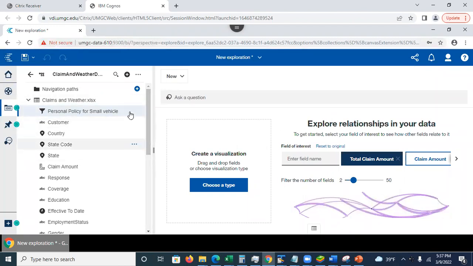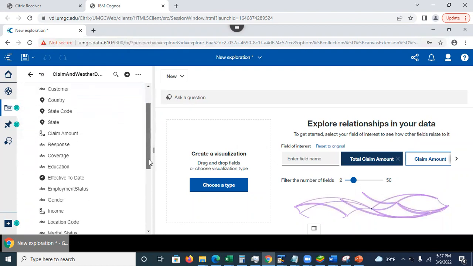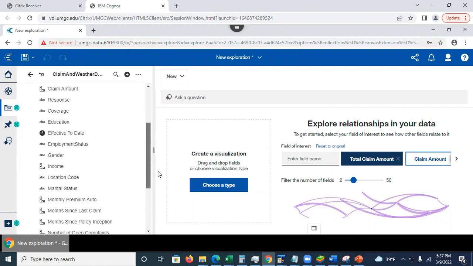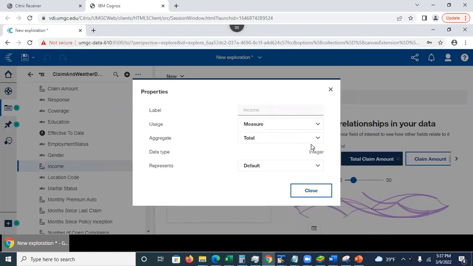You've got similar column properties, and similarly, you may change the aggregation. For example, see that this is an income, and I can go to properties, and for aggregation, I want to see the average, right? But wait a minute, the change that I just made will be applicable only to this data exploration. I won't be able to see my change in the data module. Only here. I won't be able to see this change in other explorations that I create from the data module.